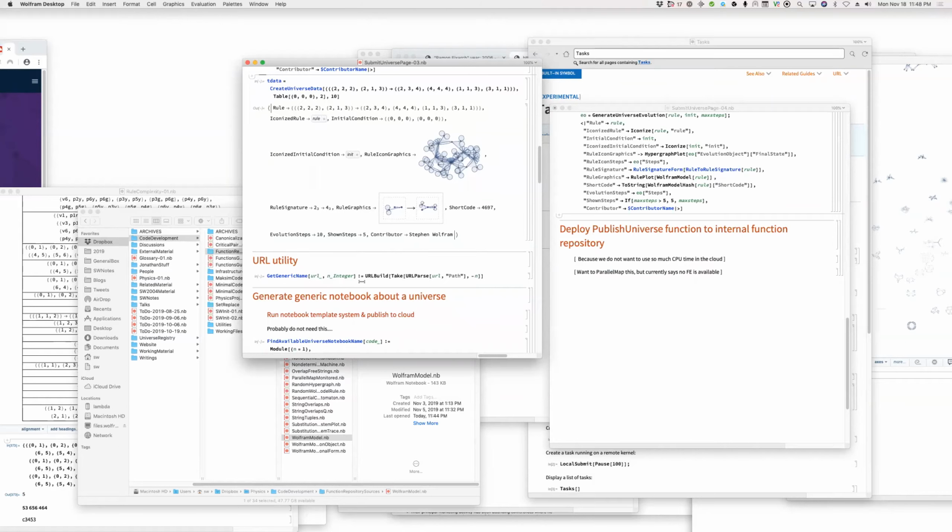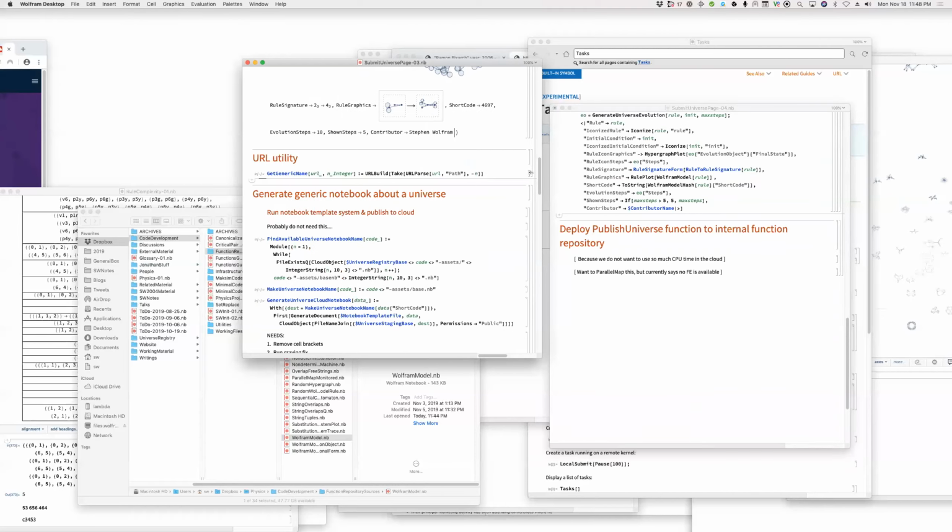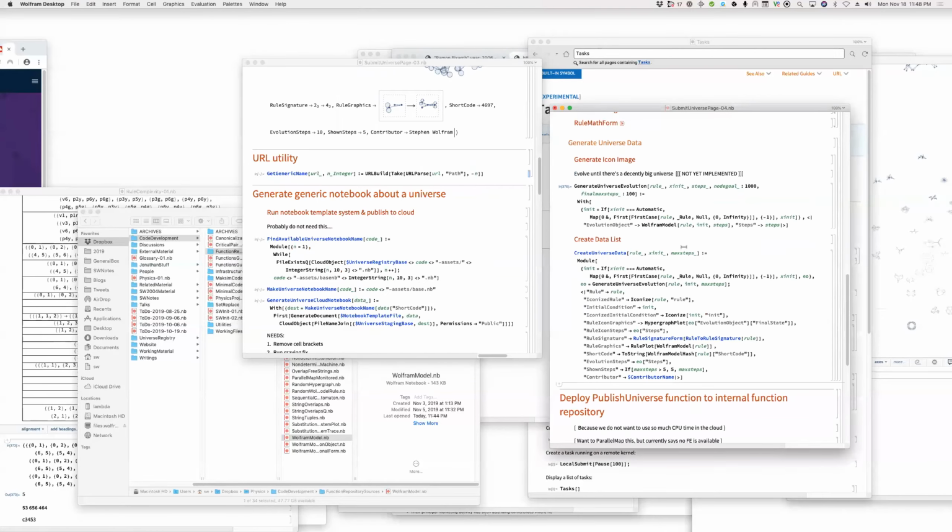What's this get generic name? That gives the last part of the URL, like say universe/abcd. I think it's used for image assets actually.